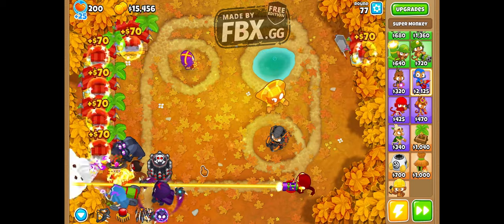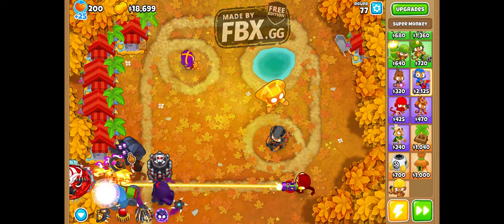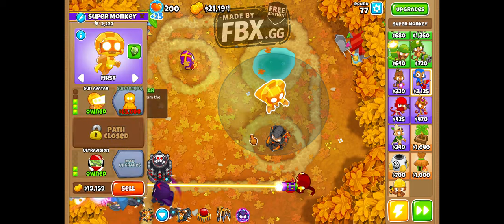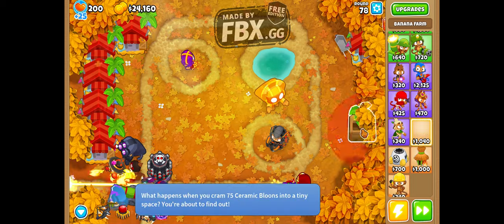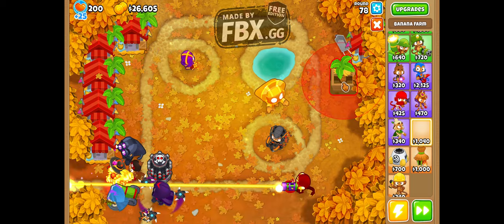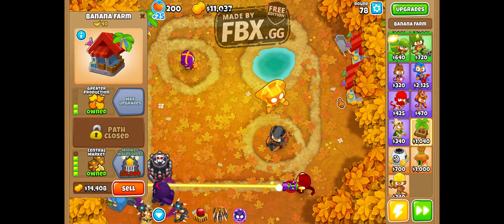Before we get to around 90 and then lose to those super fast camo lead glimpses, because that would be very annoying. But I mean, this guy will probably be able to deal with them, so I don't think I should really have to worry about them. Let me put down a farm. Okay, I'll put it there. Marketplace and central market, okay.